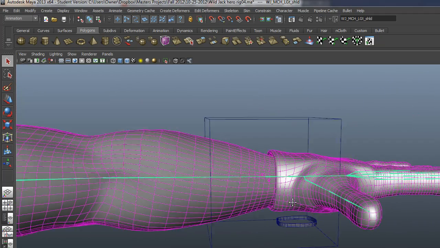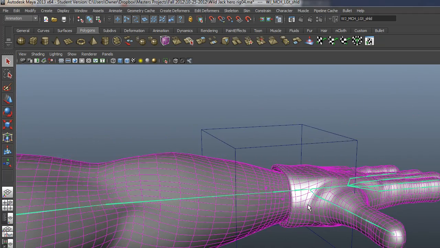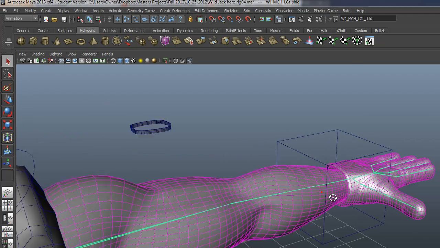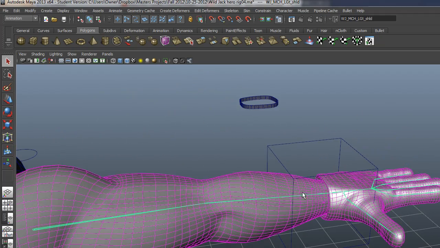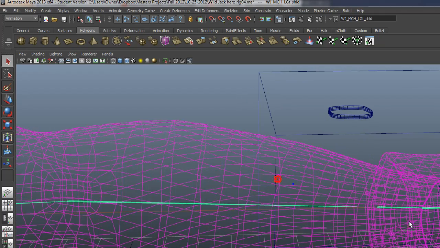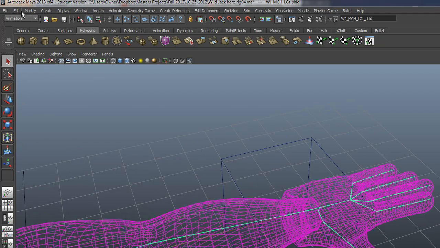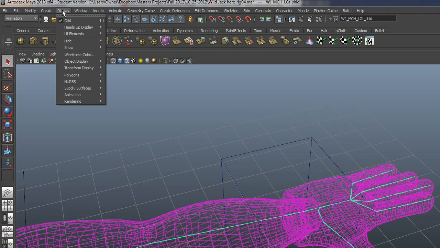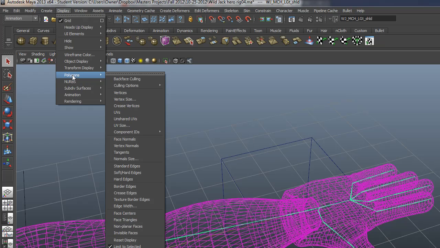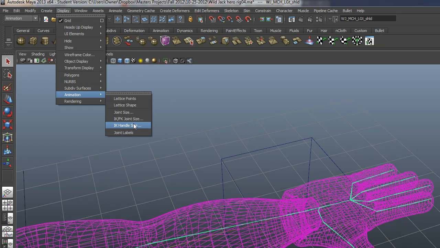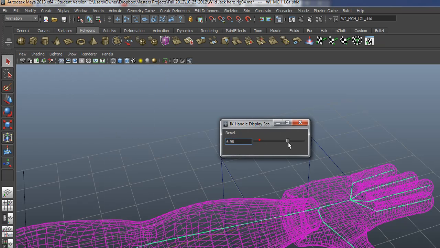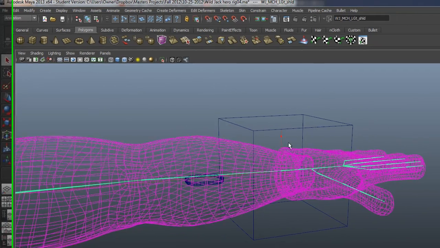We're gonna move him around a bit because we're gonna try and see what we can get out of this particular guy. So I'm just gonna go to X-ray just for a second here. Let me see if my IKs... Hopefully, this is the version with my IKs. It may not be. So just in case, we'll just go to display, and we'll go to our animation sets. And I go IK handle size. Let's bump that up a little bit. There we go. That's probably the only reason. Yep, there we go. There he is.